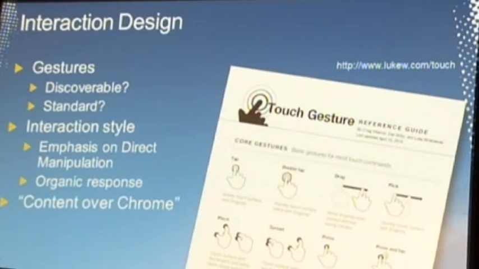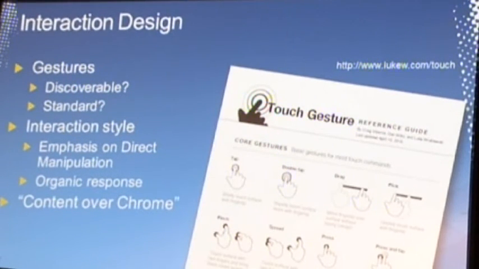So, some obvious stuff, which once again could be a talk on its own, and I'm not going to harp on it. But obviously, if you're designing for touch, there are some things to consider. They are kind of obvious, right? You need bigger targets. You need to think about the positioning of your labels so that when someone's got their hand hovering over the screen, they can still see the label. Normally we put the label above the control, for example. You need to think about the positioning of controls. We tend to move controls to the bottom of the screen for touch screens so that your hand's not getting in the way, and also so that you don't have to lift your arm and move it around so much.